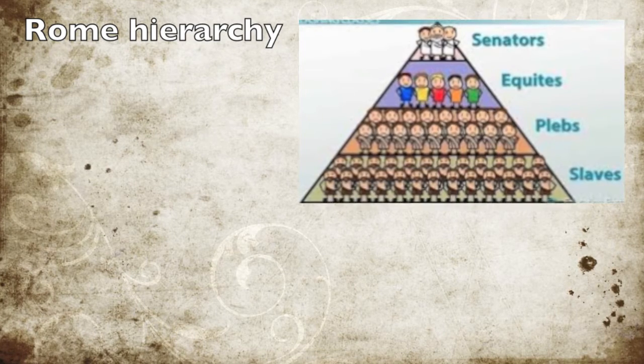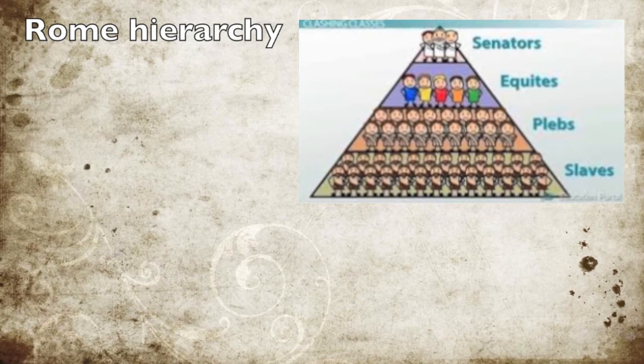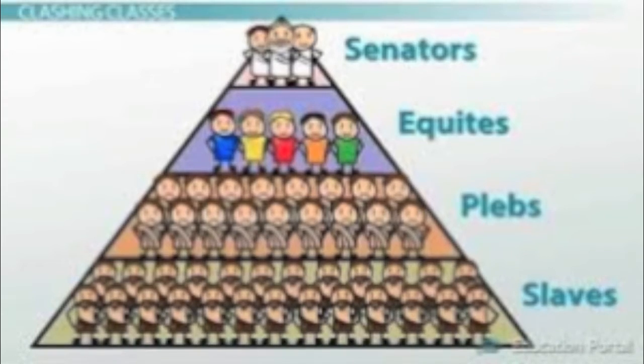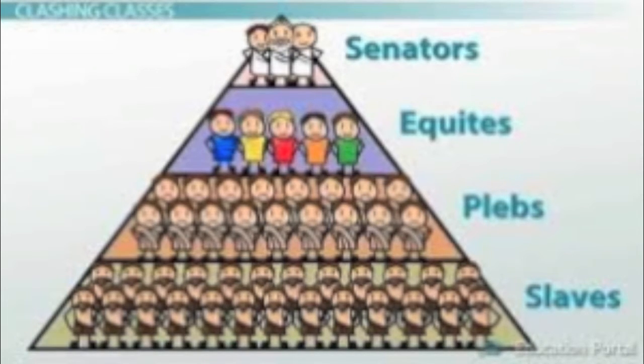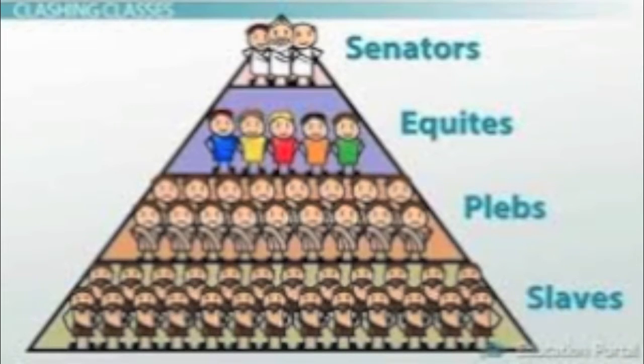The Rome hierarchy was much like the Greek, starting with slaves, lower class, middle class, and higher class. The slaves had no rights. They could pay to get out of slavery. It took many years to pay that debt. The freedmen had jobs like craftsmen and traders. They were free from slavery, but they had little rights.